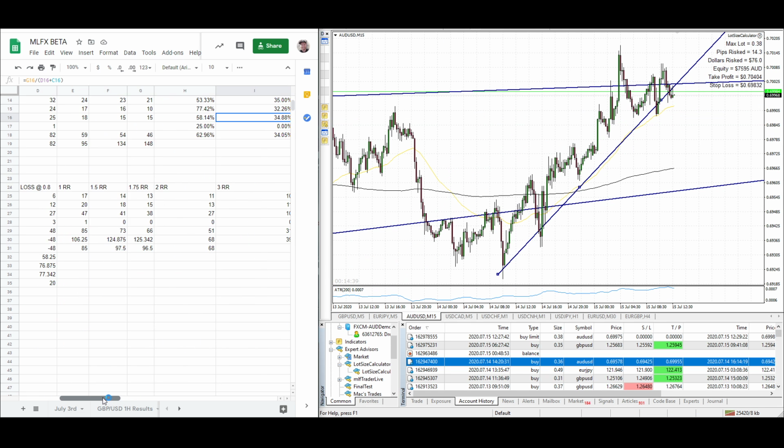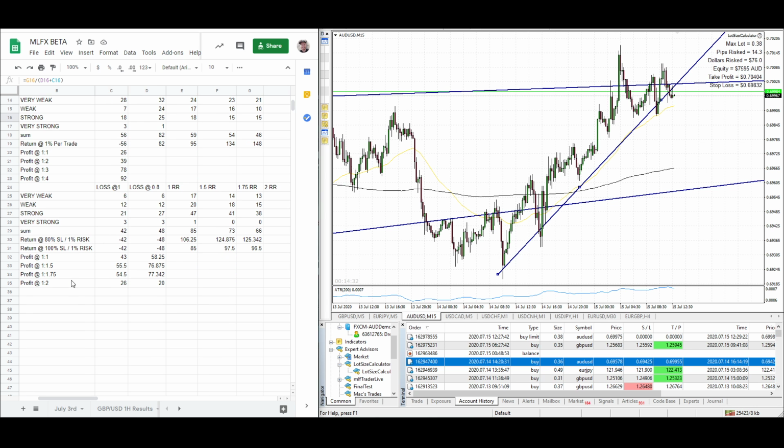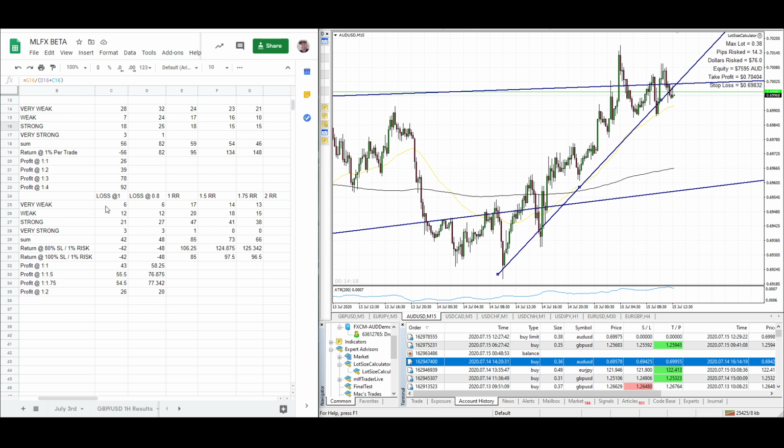And then finally looking at the GBP USD over here, which was the least profitable of the systems using this method of adjusting risk reward. So initially I did one pass, and I did the same risk rewards as above. So we were looking at, sort of like 1 to 1, 1 to 2, 1 to 3, 1 to 4. But I found even at 1 to 2, it was less profitable than at the 1 to 1. But I did notice when I was looking at the price moves that probably 1 to 5 would be profitable, and maybe 1 to 7.5 or something around there. So I went back again today and looked at those numbers.